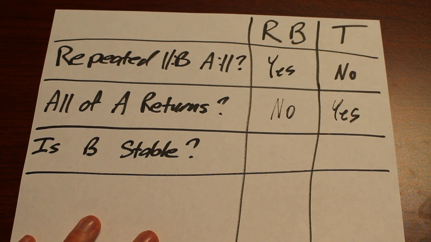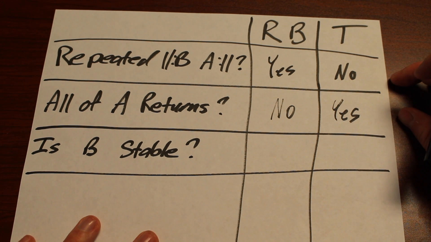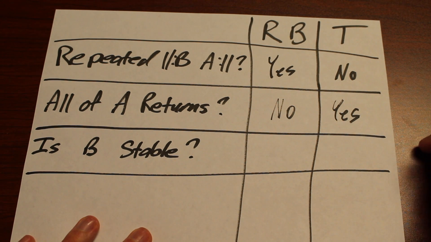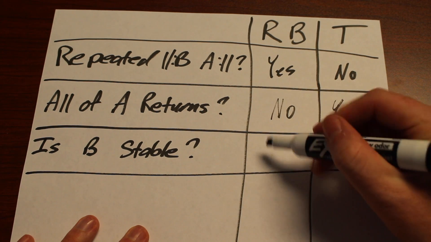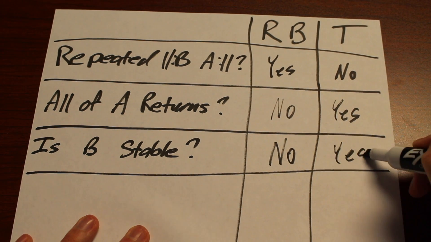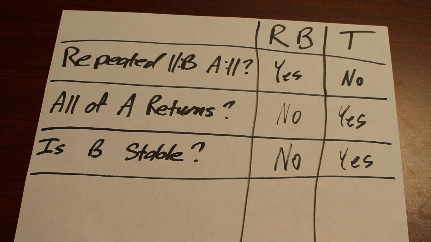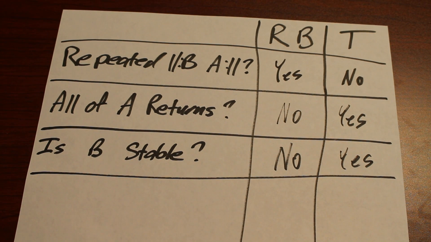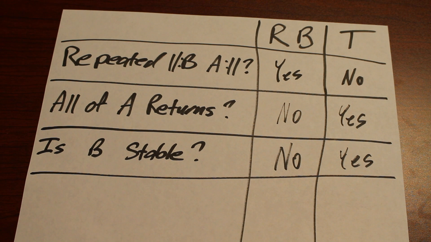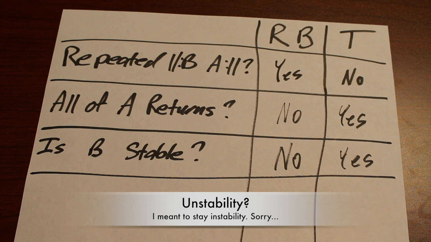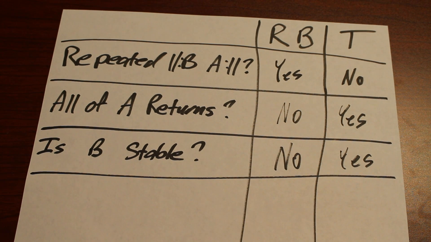The last question — arguably the most important, and a tiebreaker if the first two suggest different things — is: how stable is B? A rounded binary is typically not going to be stable, whereas in a ternary it will be a stable section. Stability in the B section is determined by whether there's a well-defined key confirmed with a cadence, whether the section ends open or closed (closed suggests more stability), and whether there are a lot of sequences — sequences promote instability, whereas a functional harmonic progression suggests stability.